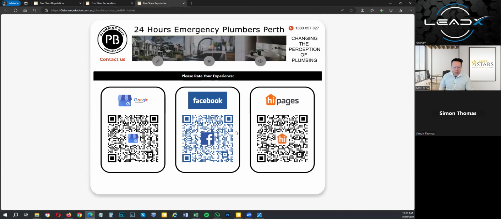People are busy. Email, they forget to read them. Oh, I forgot to see their email. SMS, yeah, I saw it, but I was busy with something else. That SMS is gone now, forget about it. The key is to get as many reviews as possible at the point of service or point of sale.